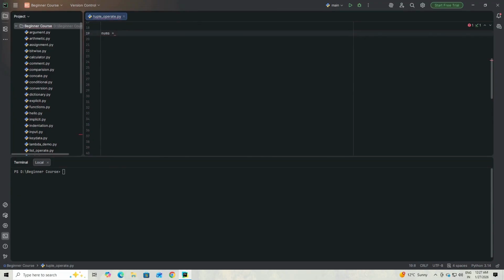To define a tuple in Python, I should use round brackets. The round bracket indicates that this is specifically a tuple data type, and it can also contain different types of data, like we keep in a list. It's somewhat similar, but not in the exact sense. I'll explain why it is not similar.